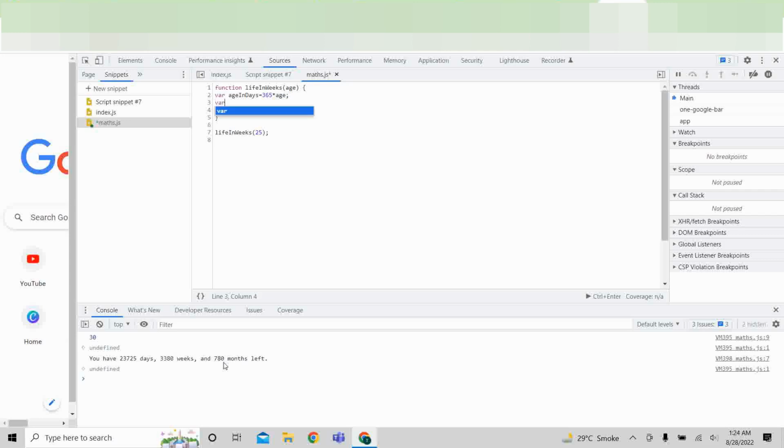Then age in weeks, and there are 52 weeks in a year, so this is what we will put here again. Now the third one is in months, so age in months. There are 12 months, multiplied with our age.